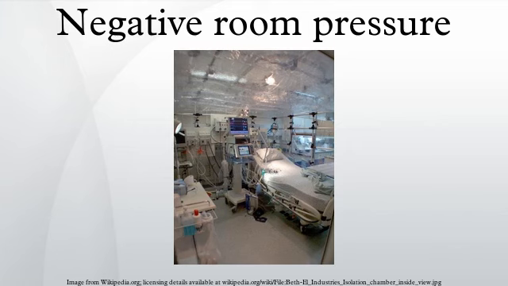Negative room pressure is an isolation technique used in hospitals and medical centers to prevent cross-contaminations from room to room. It includes a ventilation system that generates negative pressure to allow air to flow into the isolation room but not escape from the room, as air will naturally flow from areas with higher pressure to areas with lower pressure, thereby preventing contaminated air from escaping the room.